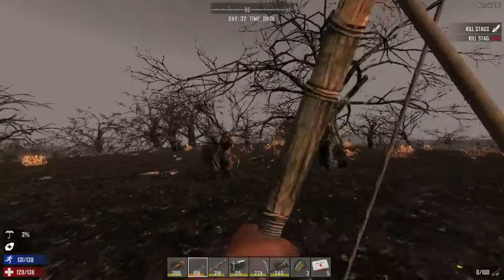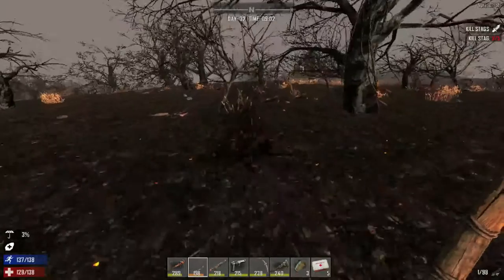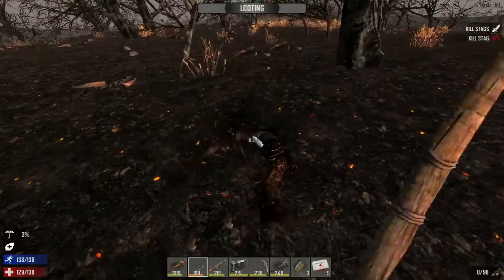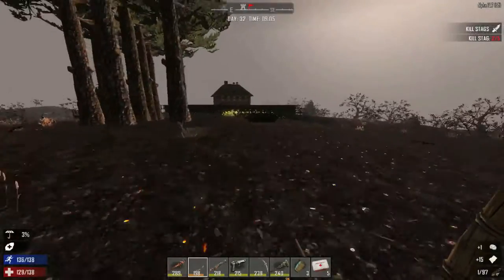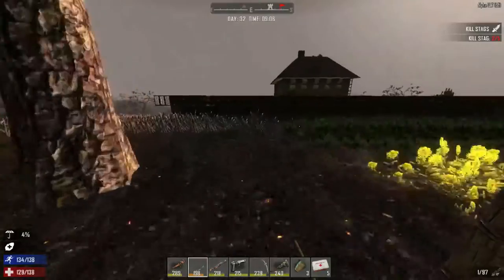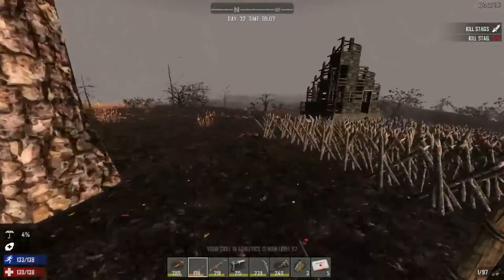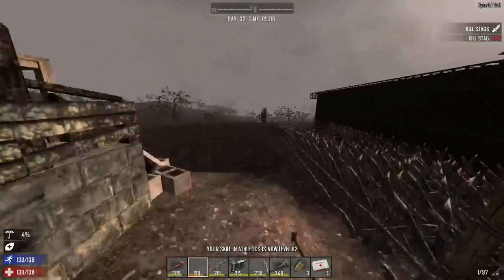No zombies allowed. And we actually need to run into our base because there might be zombie spawns here now. Since it's been a while that we have been here, there might be some spawns inside, which is stupid. The crops should be ready to be harvested. Yeah, let's quickly make our way inside.